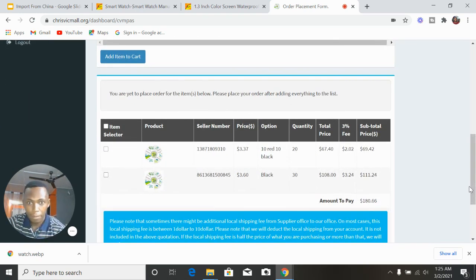Here's the item on your list. I have an item I'm going to import this week — I'm buying it for less than $4, about $3.60 per piece, which is less than ₦2,000. I'm going to sell it for ₦23,000. I could sell it for ₦30,000 but my mind is set at ₦23,000 for now — that's the margin I'm working with.